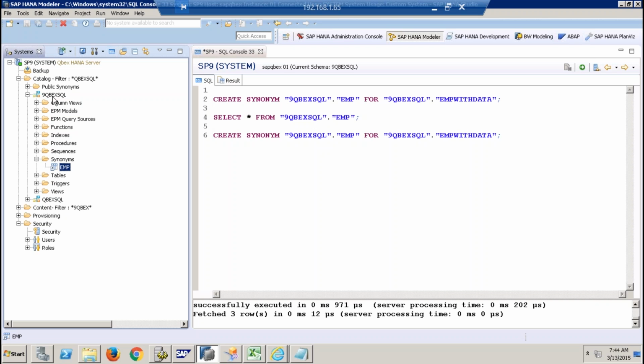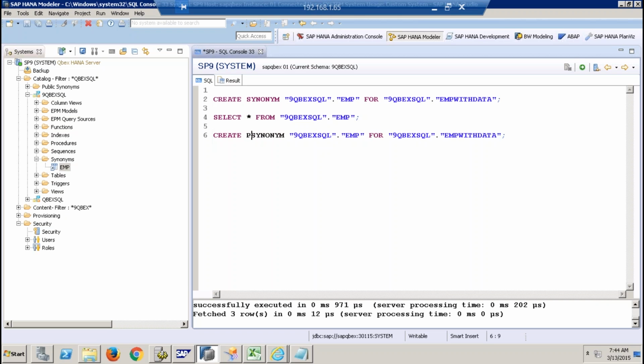But let's say there is some kind of table which is giving me a list of holiday calendars or factory calendars, which I want everyone to be seeing. I want to make those tables global and everyone should be able to see those tables. Then what we can do is create something called a public synonym. To create a public synonym, use a keyword, what? Public. Create public. So when you're creating a public synonym, are we creating it inside a schema or outside? Outside a schema. You don't have to specify the schema where it has to get created.